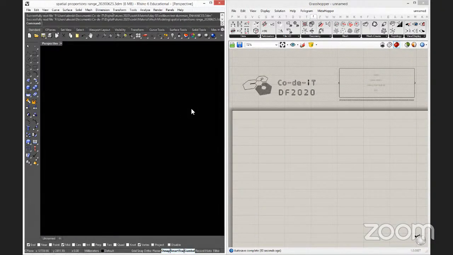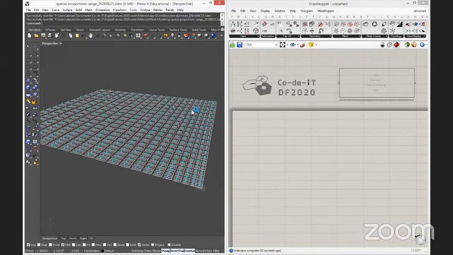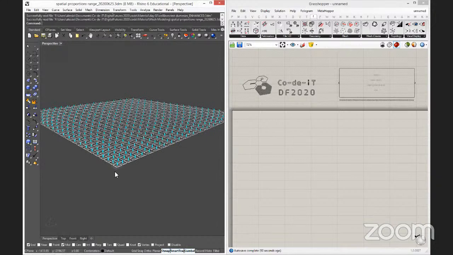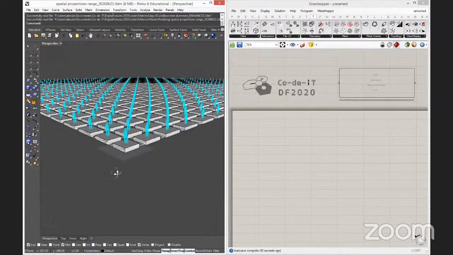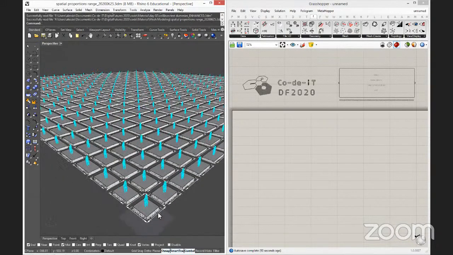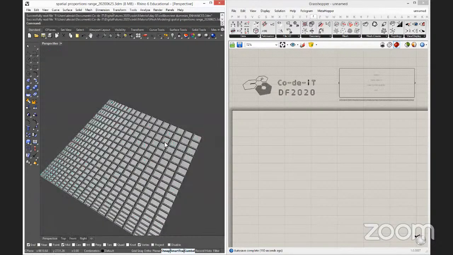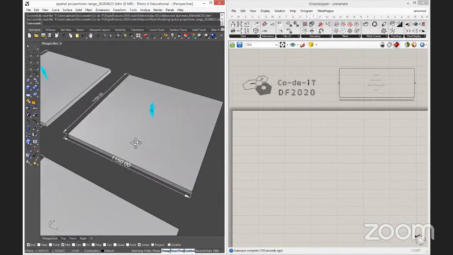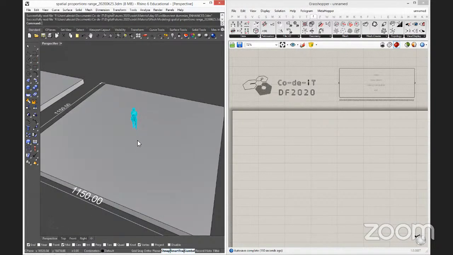it's a kind of a table of proportion. So consider this as just orientative. It's not an obligation, okay? But if you have no idea on the scale of the space that you want to design and you want a starting point, this table is set to work with a very, very minimum of something that is 2 by 2 meters. To give you an idea of what happens when you are in a space that is more or less 11 meter by 11 meter.